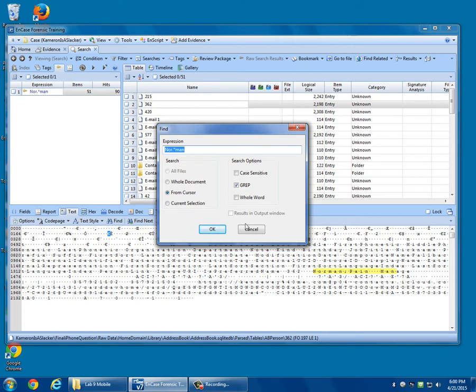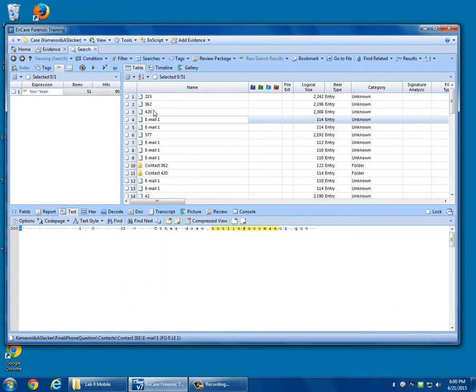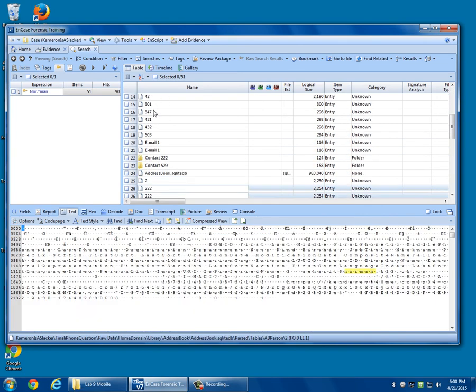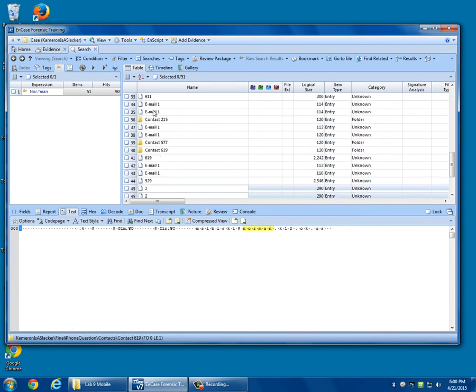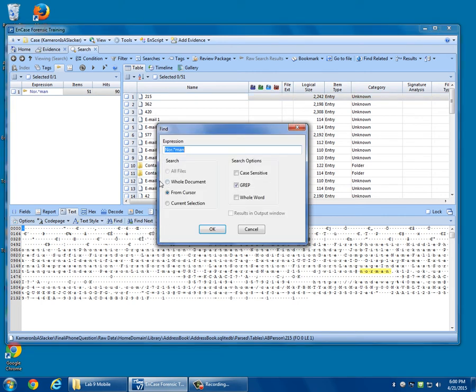Let me see if I can find one without Unicode. That'll solve that problem. Don't tell me the entire thing is stored that way. Are you kidding me? I did not realize the entire image was stored that way. But trust me, you can use that search without Unicode, because you don't need Unicode. One thing you need to be careful of is whether the search is from cursor, from current selection, or the whole document. Make sure you start at the beginning and search from there, and you should be able to find it.